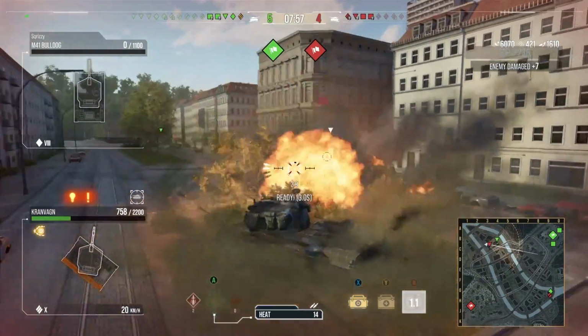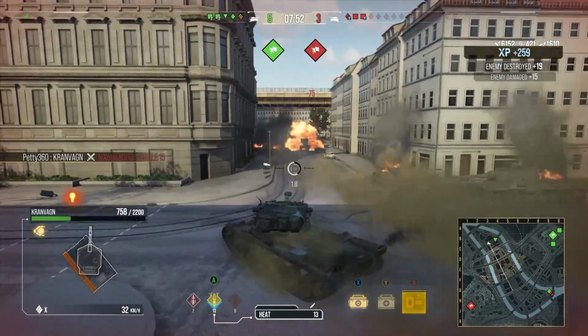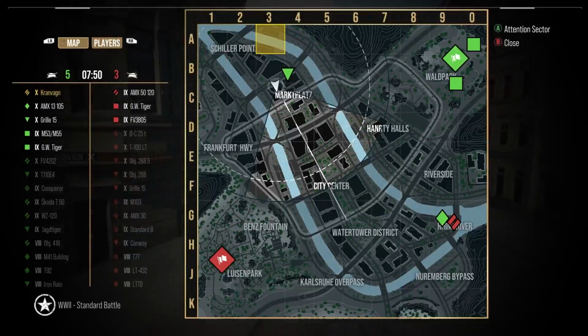He's now running away. He's not got a fully traversable turret. He's just hoping he can get away, but we finish him off. And there goes the Griller, and we're up to 6.1k damage.